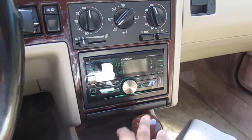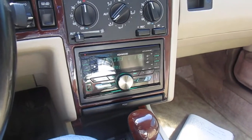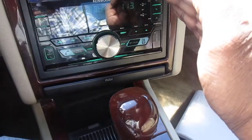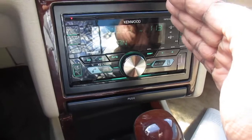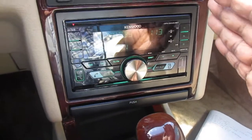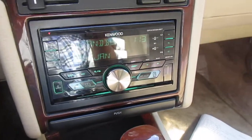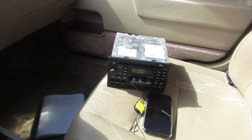I don't really want to play it because of copyright and music stuff. But I know you can't really see it. You can change it to all these colors. My son loves it. He had it at red. We can't really see real good because I'm sitting out in the sunlight, but it's got green, and I think you can see it. It's on standby right now. So yeah, that's the deal with the stereo.